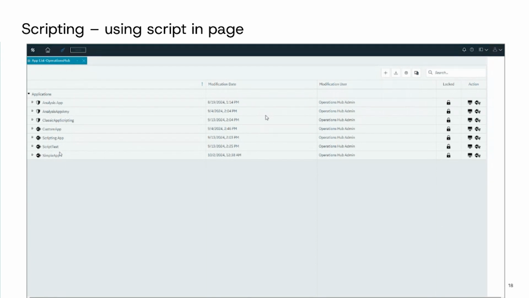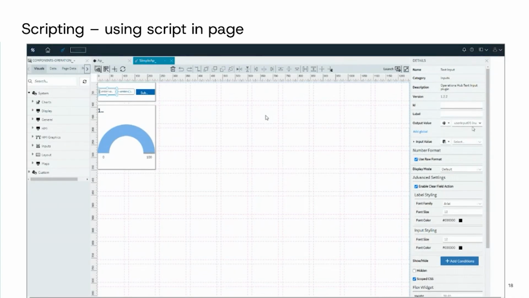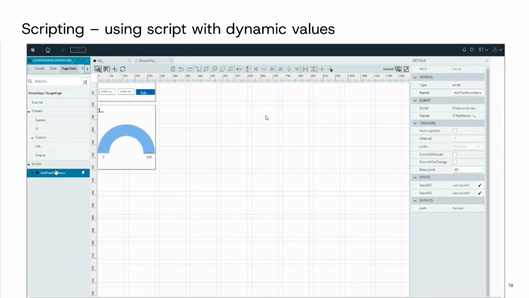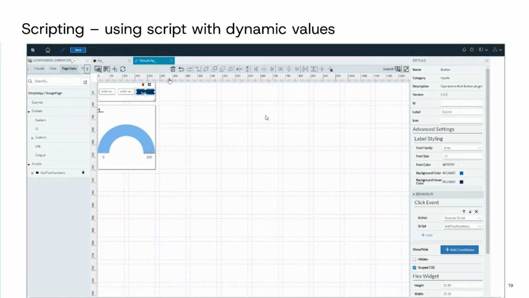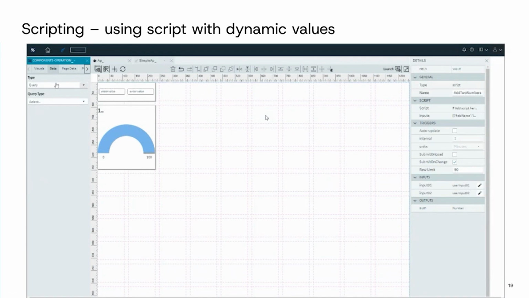Okay, a pretty simple example, just with static values that are provided by the user in the text field, and you hit the button. We're going to now move on to another example that is a bit more dynamic and involves feeding in data that's coming from queries. So let's look at this dynamic values area. We're going to make some changes to this page. Number 1, we're going to change our script so that it runs not on button press, but whenever one of the inputs changes. We're also going to remove the button because we don't need it anymore.